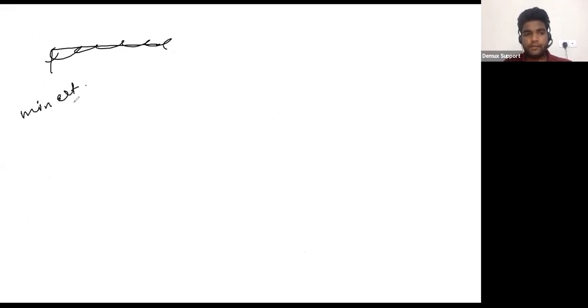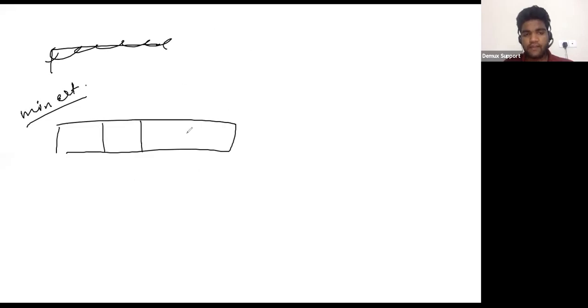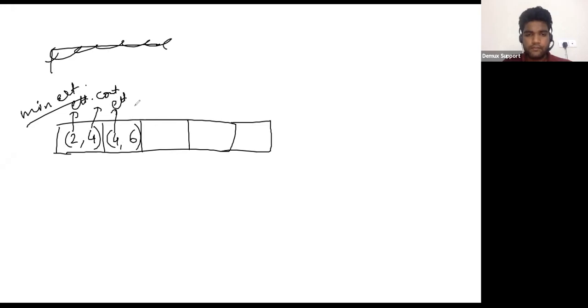Okay. So what if I have an array of this type? Let's say I have every element with its count. So this is the element and this is the count. I will tell you, Pradum, why maps are bad or not as good as this.